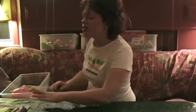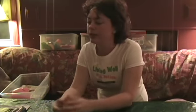Now you're saying, oh, that sounds great, but I don't have the materials to go into that box. Well, yeah, you do. You've got them around the house. Say you're going to do measuring, you can pull things out of your kitchen. Again, if you're going to flea markets or yard sales, just start to see these little things and you'll start to get ideas for putting it together.